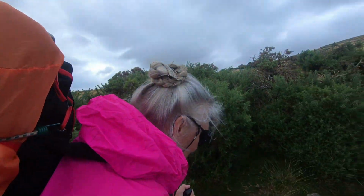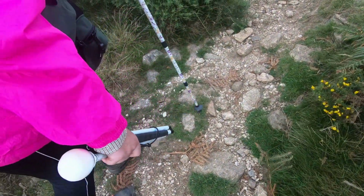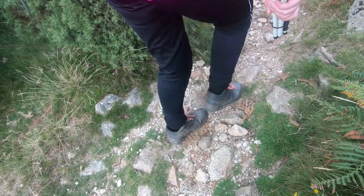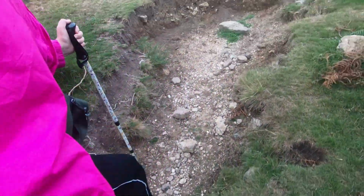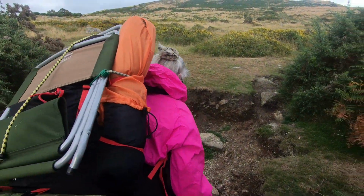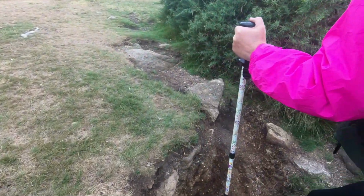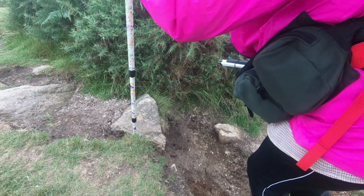What I'm saying is, it's so easy. There's bumps coming up. It's easily done. So make sure your footing's already there. You've got your stick, so you've got 2 points of contact. There's a big bank coming up. You want to go to the right hand side. Okay. Mother Earth. And there's a stone in the.